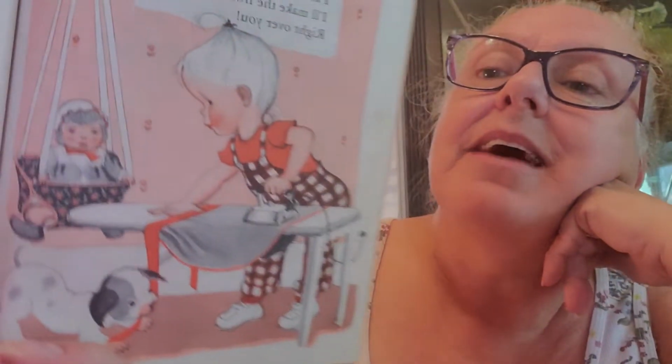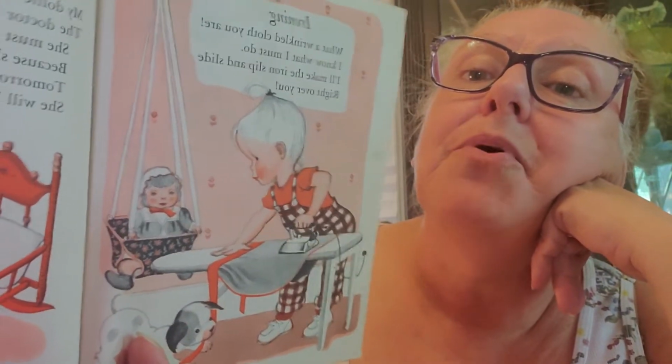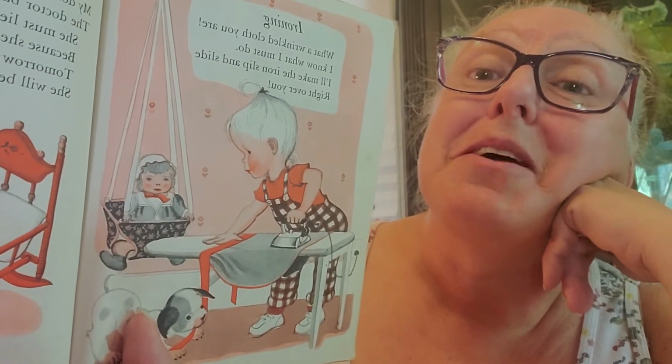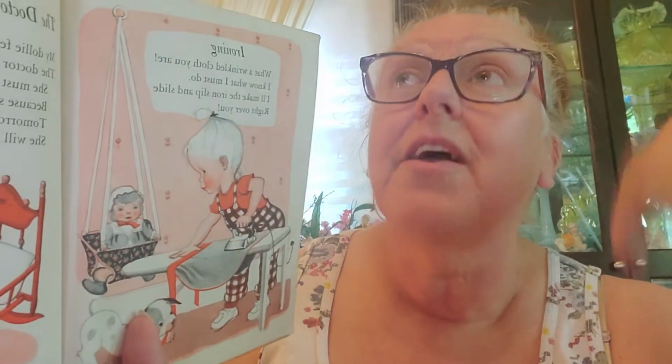Ironing. How many still iron? I still iron. When I pull a wrinkled shirt from a pile of laundry that I haven't got to yet, I run the iron on it before I put it on. I just don't have time for all that, you know. And yeah, you can throw it in the dryer, whatever, but the dryer's downstairs, the iron's upstairs. It's just easier for me to iron over really quick.